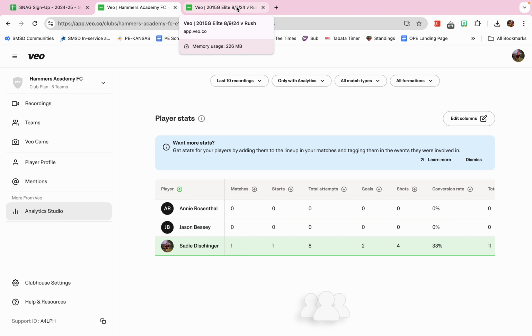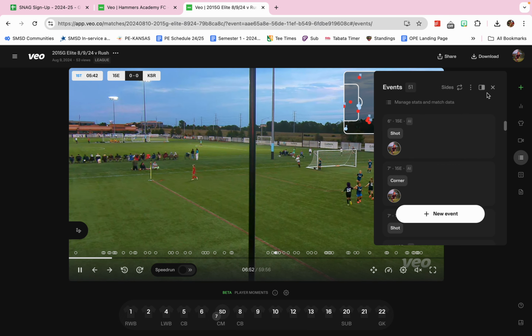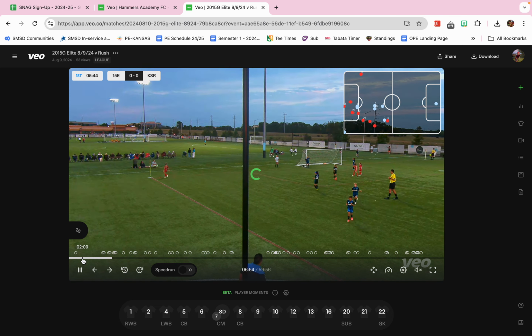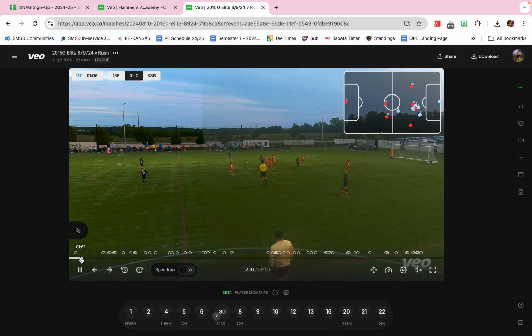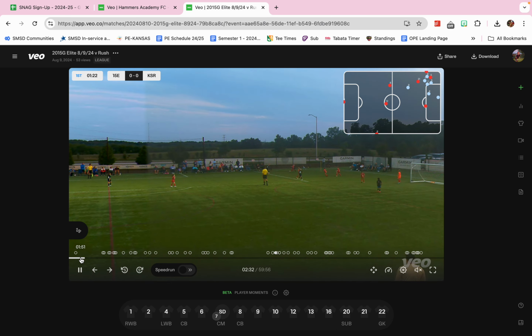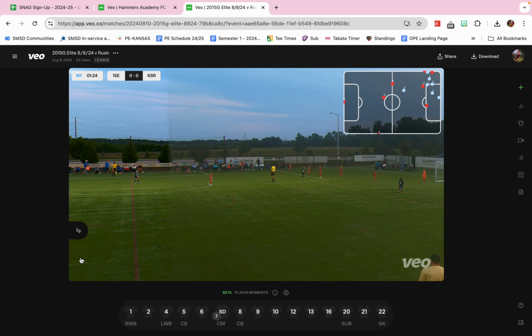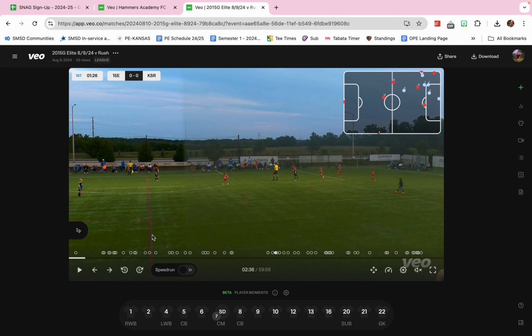So we're going to go over to the actual watching of a game and some of the features it has. One of my favorite things was just to watch the game with my daughter. And there's a play I wanted to show you guys real quick. It's right here. So I'm showing Sadie this game, and you can slow down the speed here if you wanted to. You can make the screen bigger and so forth.